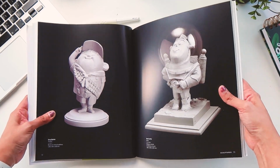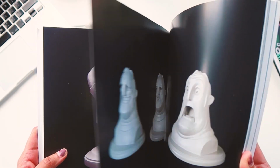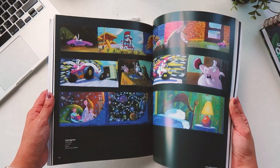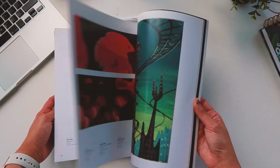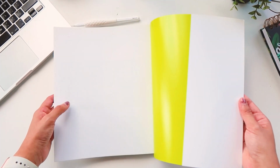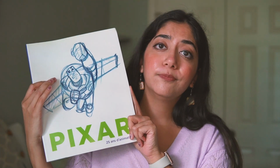The other thing I find kind of weird about this book is that it's not really organized by movie. It's just all kind of jumbled in together, which is a little bit frustrating, but it's also kind of exciting to see, oh, what are you gonna get next? But if you are looking to find out some history about any of these movies or additional information, again, you're better off looking for an actual art of book. But if you just want some pretty pictures of all of your favorite movies in one, then this book might be right for you. Next, I've got a really huge, messy pile here.